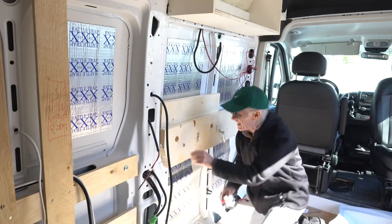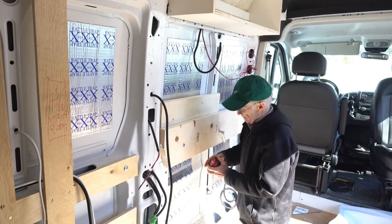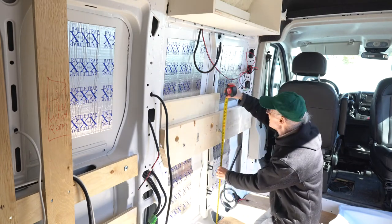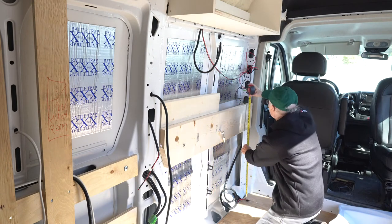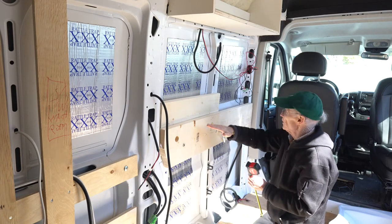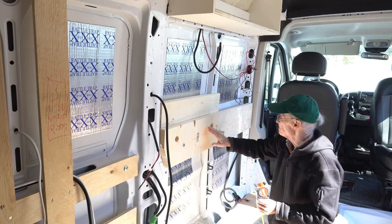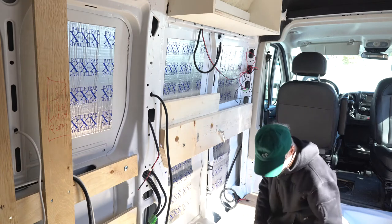So after putting a bit of a slot in that bolt, I was able to level up this board at just under 36 inches. So now I've got the board level this way, and this is going to be the supporting member behind. And now I need to match drilling holes up in here so that it fits tight.